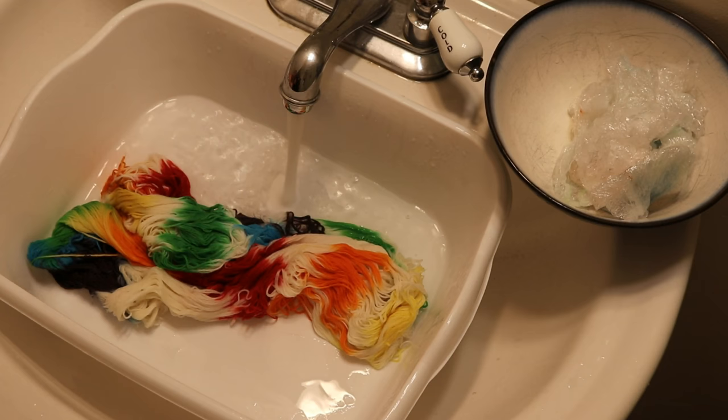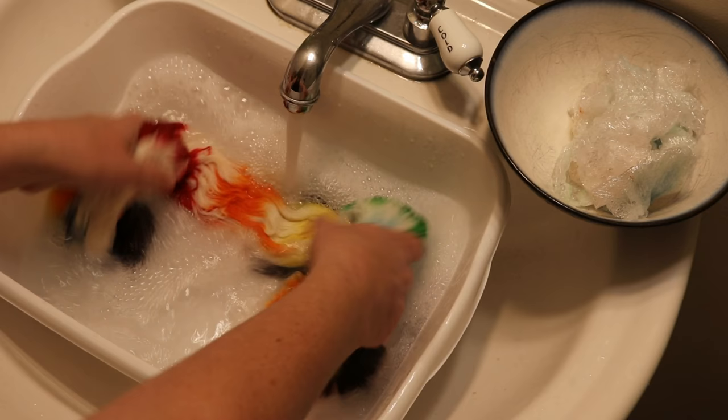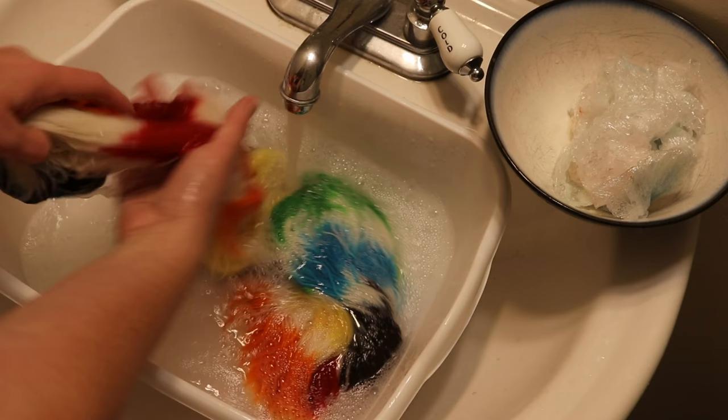So because Mommy used so many, you want to add a little bit of soap? Yeah. Okay, that's enough. Because Mommy used so many different colors to get these really, really bright colors, there's a lot of citric acid and other stuff to wash out. But what do you think? Is this really, really beautiful?